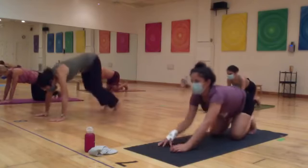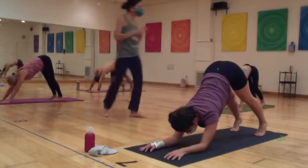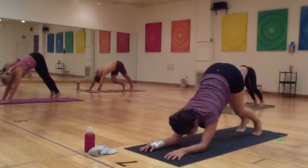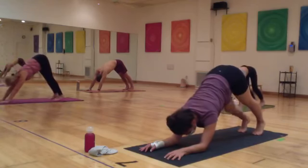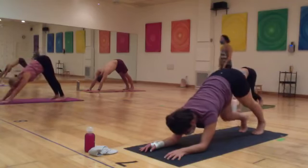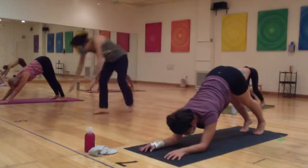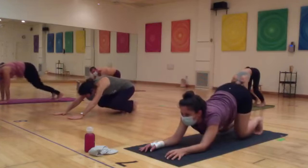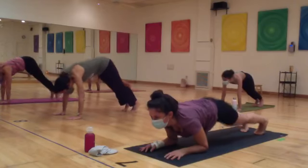Okay, my darlings, tuck those toes, lift up into your first downward facing dog of this beautiful Saturday morning of ours, November 28th. Walk your dog, press one heel at a time into the ground, bend the knee. Take it in, let it go. One more time, breath in and let go. We're going to fire up the thighs here, okay? Doing some rolling planks for us. So pick those hips up super high. Rolling forward into high plank.